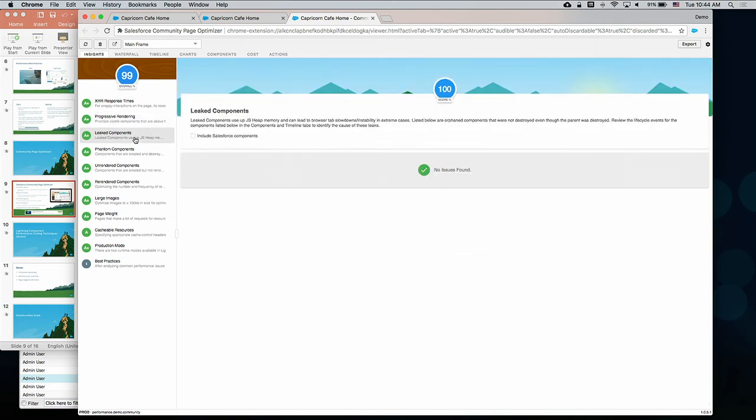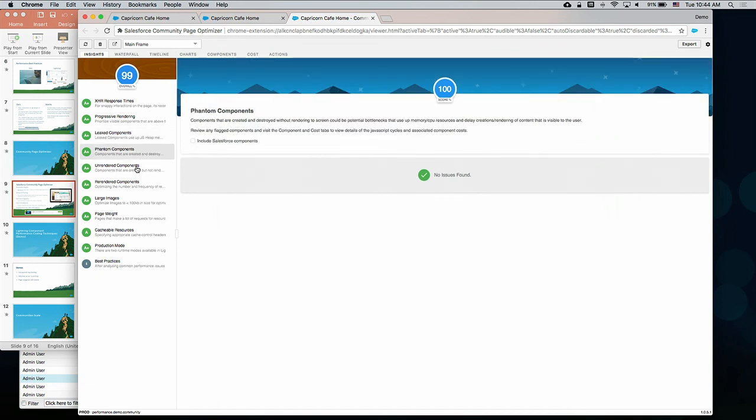Another thing is the best practice around how to prevent a component leak, because component leaks can add up, use up memory, and slow your browser down. And so we automatically identify a class of component leaks if they happen. And if you see that, you'll see them listed here. When you're using it by default, we try to focus on components that you are developing. But if you wanted to, you could also look at whether there are any issues with Salesforce components you're using on the page. So you'll find this checkbox across multiple tabs.